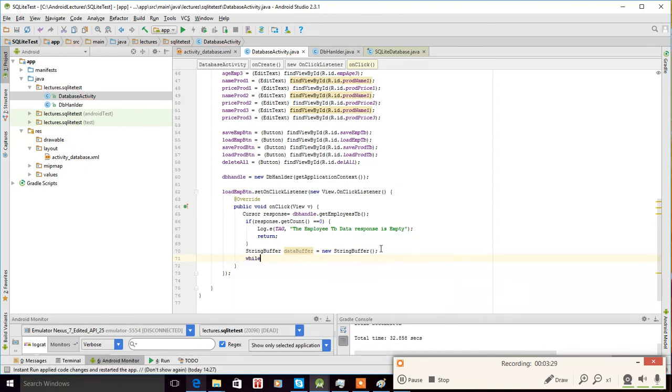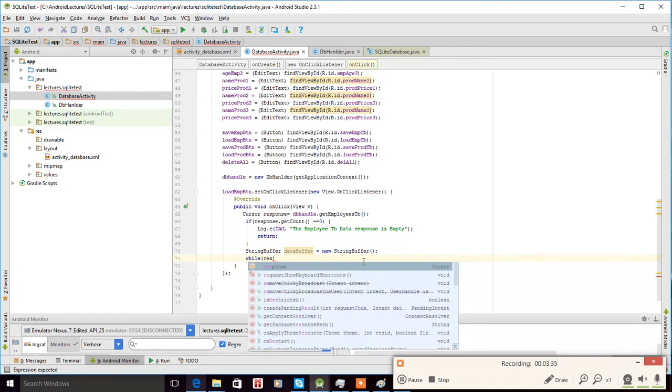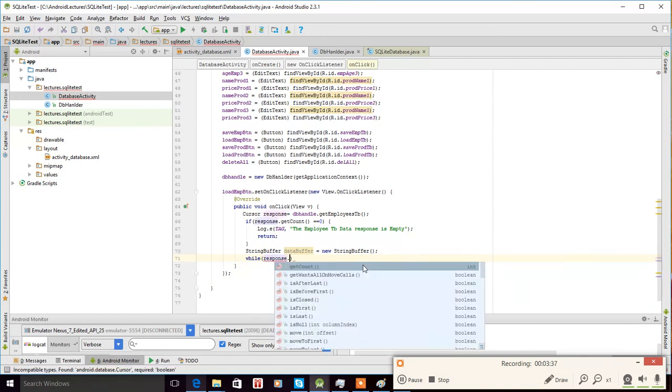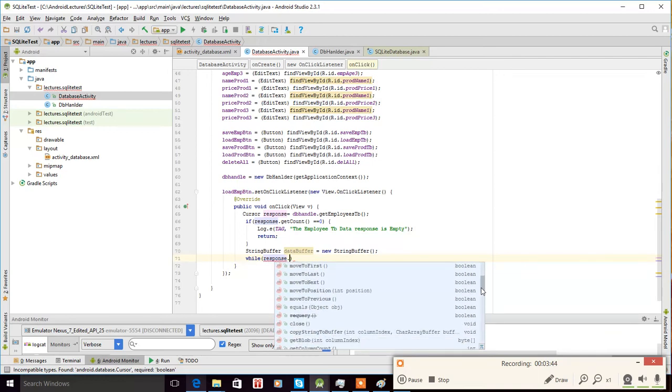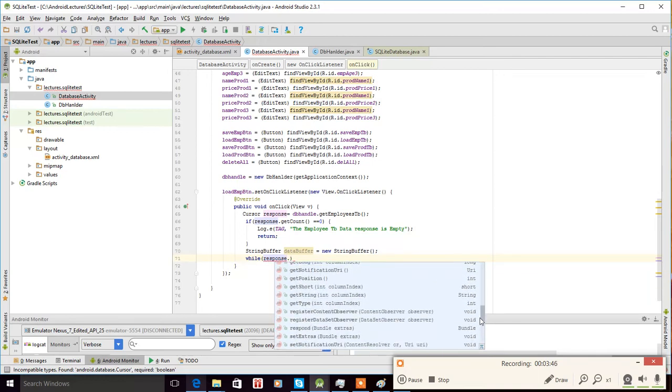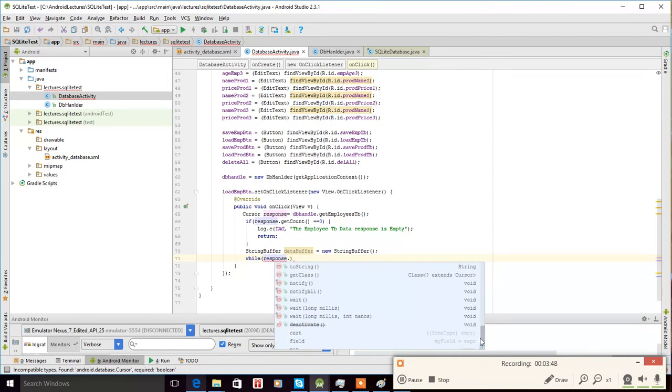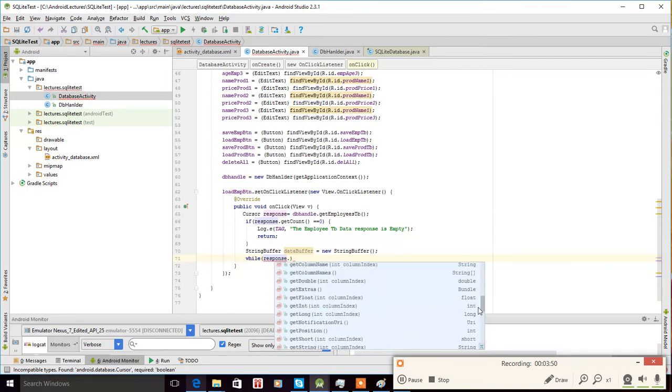Now first of all, while this response cursor is not empty, response dot move to first. Is there any function for the next variable, just like we iterate over the iterators?